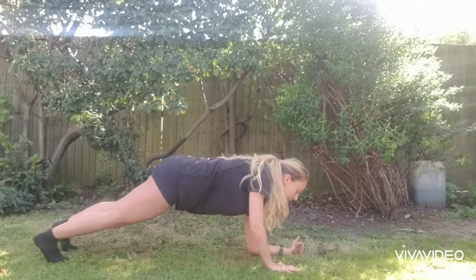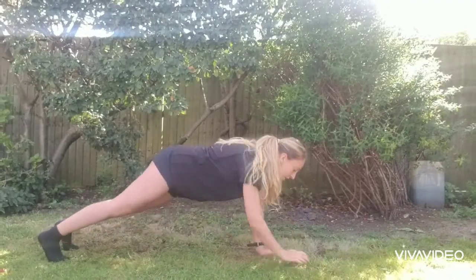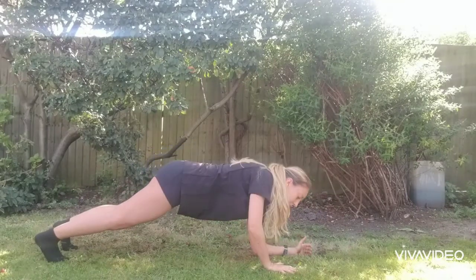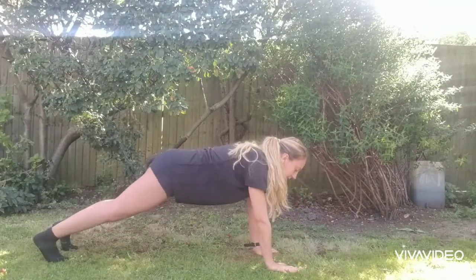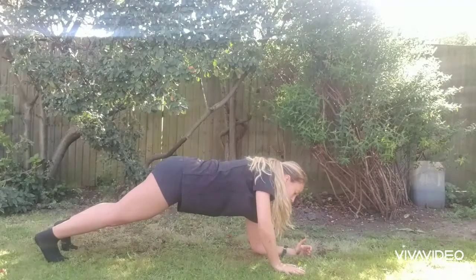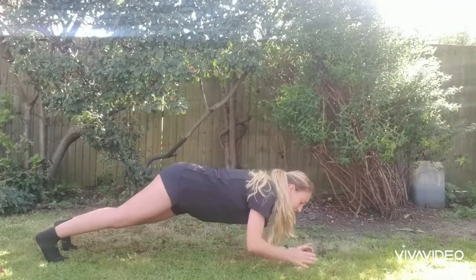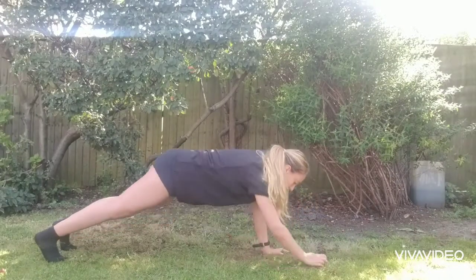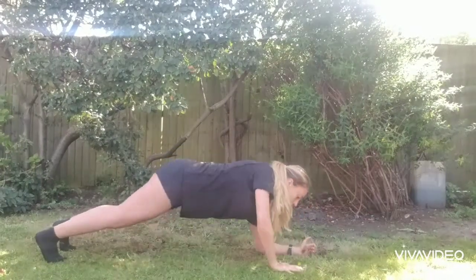Bring it up, left, right, left, right, left, right. Keep alternating those hands. Keep your core nice and strong. We're nearly there. 5, 4, 3, 2, and 1.